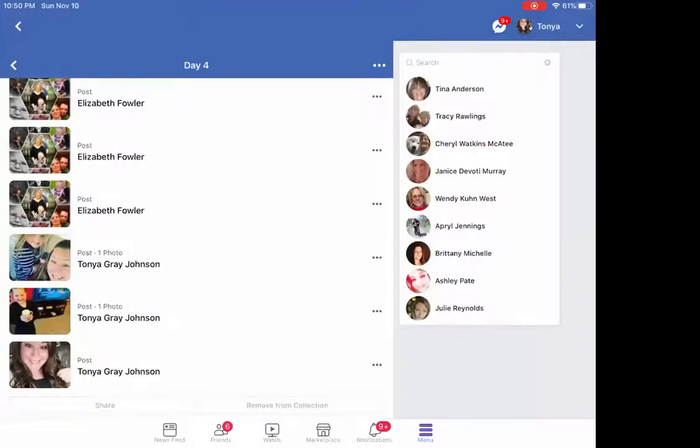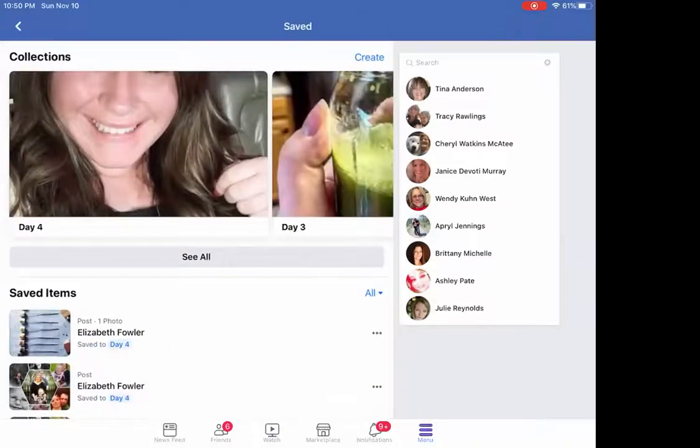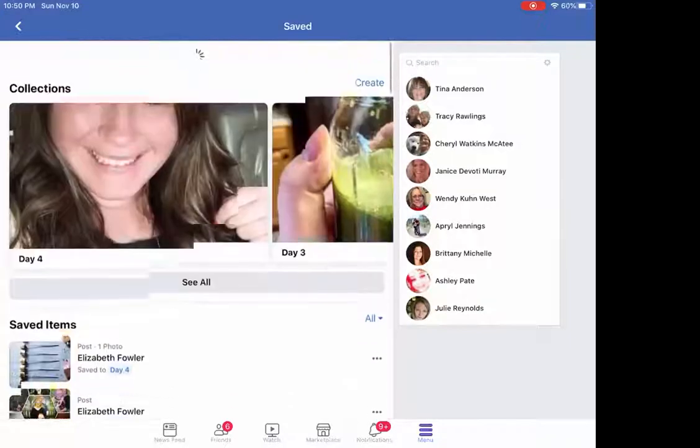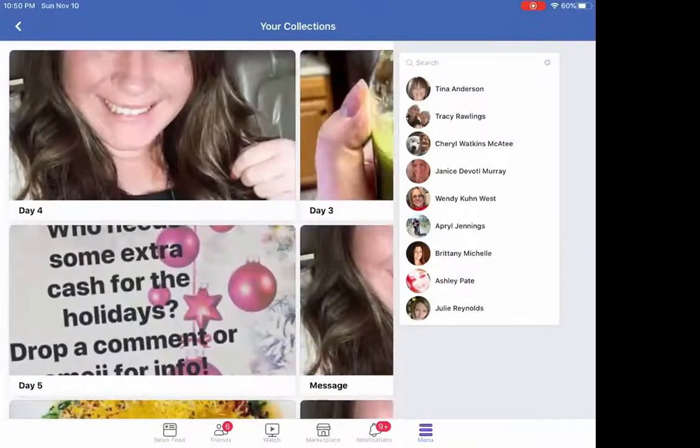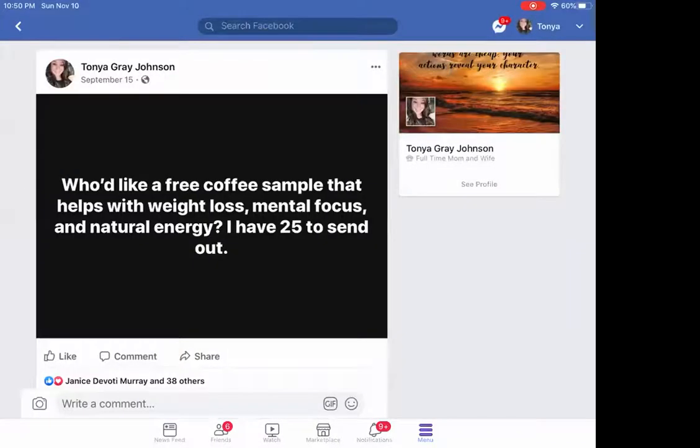So day 1 is a selfie with a positive quote. Day 2 is something funny. Day 3 is lifestyle, so it's something about the business or about the company or about the products. Day 4 is interactive, and day 5 is CTA, which is call to action. Now, these are the ones that you want to leave up for 24 hours and then delete. You don't want them sitting on your timeline because they make your timeline look spammy. This is literally you putting an ad on your own timeline.